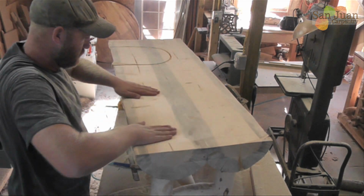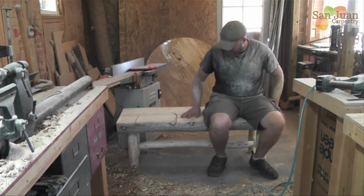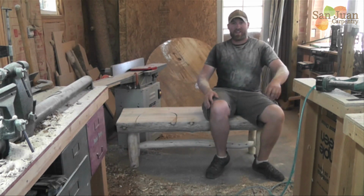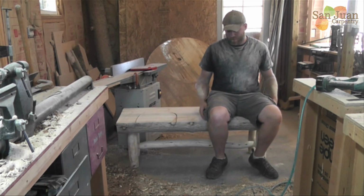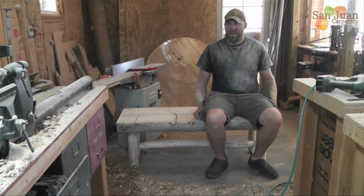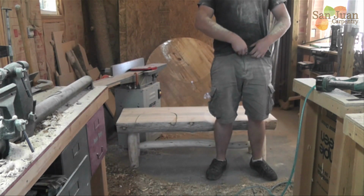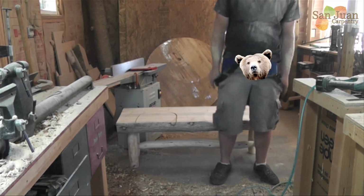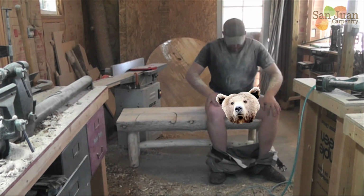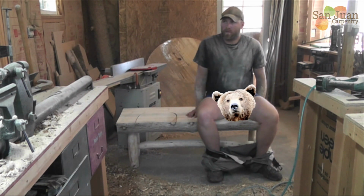And that's pretty much it. The next step in the process is giving it a test drive. So go ahead and take a seat, see how it feels. Now it feels pretty good, but I am wearing these shorts with big pockets. So I'm not really sure if that lump I feel is my shorts or the bench. So probably best to do this without shorts on. That's way better.